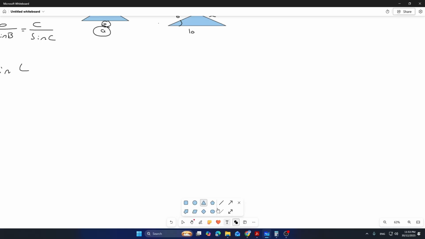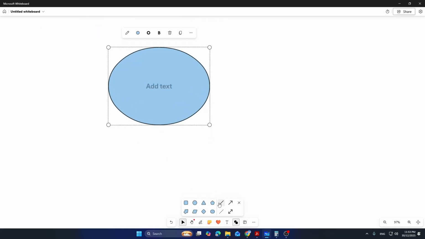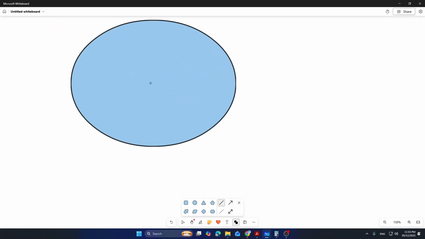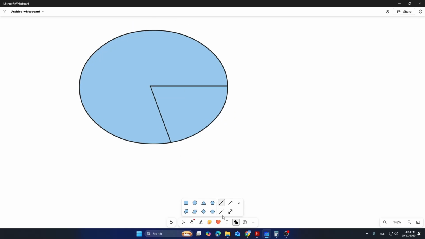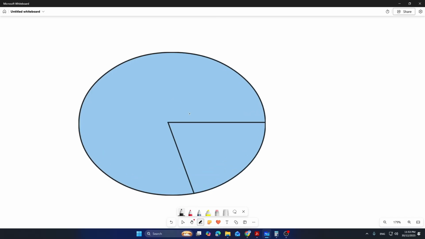We have circles. In circles, we have something called a radius, which is the line from the center of the circle to the circumference. If I have two radii anywhere on the circle, the radii are equal. Now, understand one thing about circles: the radius is always equal. So this is 5, this is 5, and this is also 5. Anything from the center to the circumference is always equal.